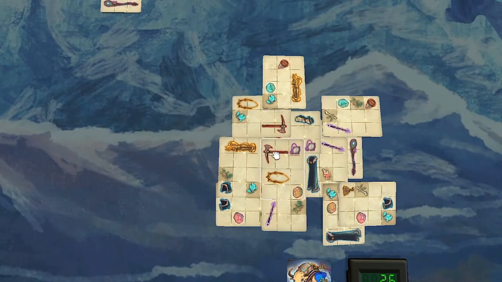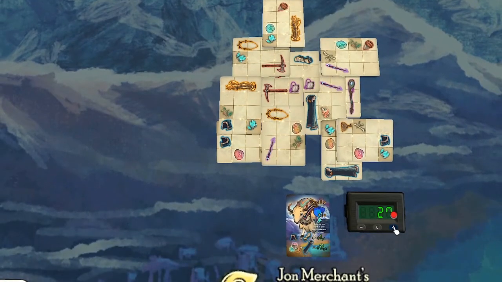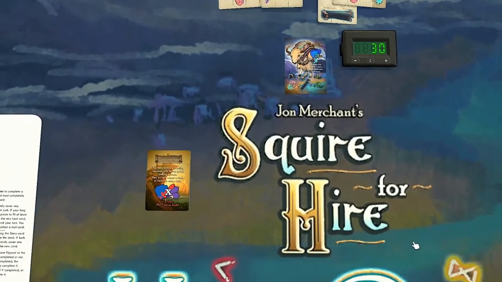A pair there, that's 2 points. A pair there, that's 3 points. A pair there, that's 4 points. I have scored 4 points thanks to pairs. 1, 2, 3, 4. All right.